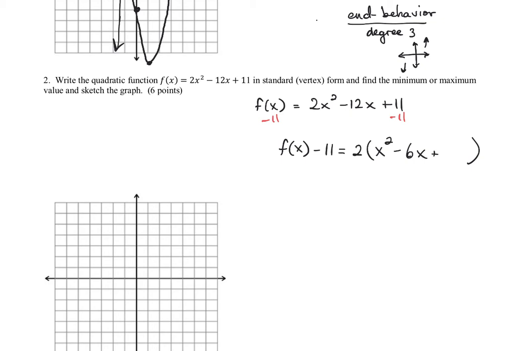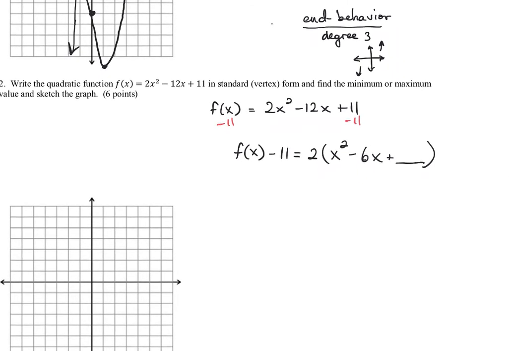So I need to add a value here that will complete the square. The value that we'll add there, if you recall the formula, is b divided by 2 raised to the second power, where this is b right here. So half of b, or half of negative 6, is negative 3. Negative 3 squared is positive 9. So I'm going to be adding a 9.